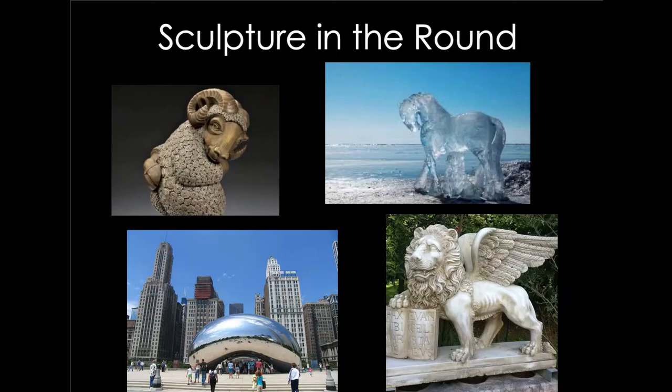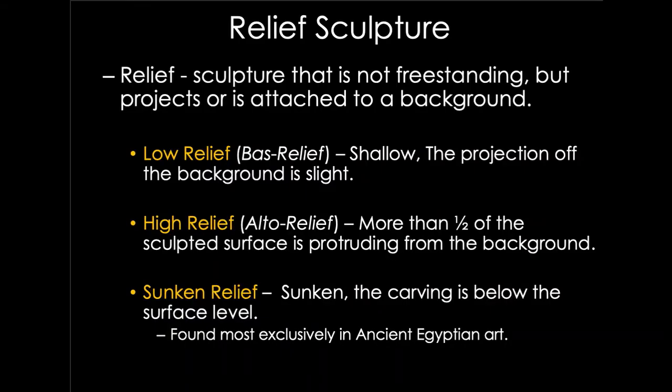Another type of sculpture is known as a relief sculpture, and this is a technique where the sculpted element remains attached to a solid background. The term comes from a Latin verb, relevo, which means to raise. So you're raising that sculpture off of that background. There are different degrees of relief depending on the amount that is coming off of the background. There are three basic types of relief sculpture.